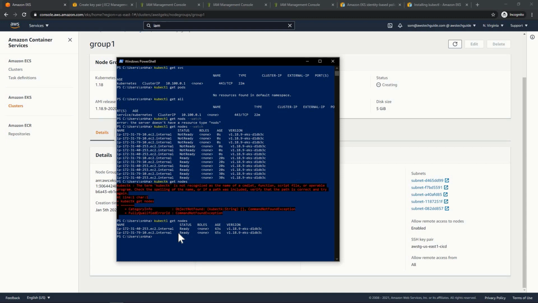These are the two nodes that have been created under this cluster and inside the node group, group 1. So this is how we have created an Amazon EKS cluster, master node, and a node group of 2 nodes in the same VPC in associated subnets.